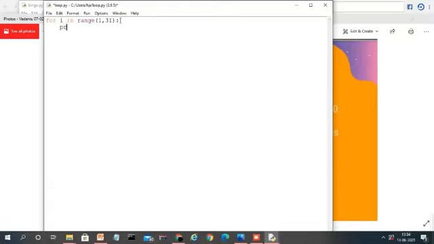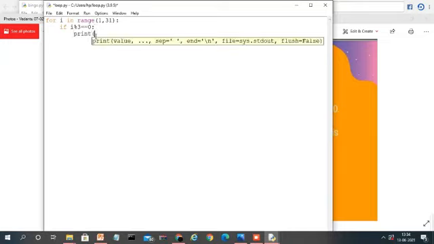Now I will print if I modulus 3. It means when we will divide I with 3, then the remainder should be 0. And if this condition is true, then it will print bingo.